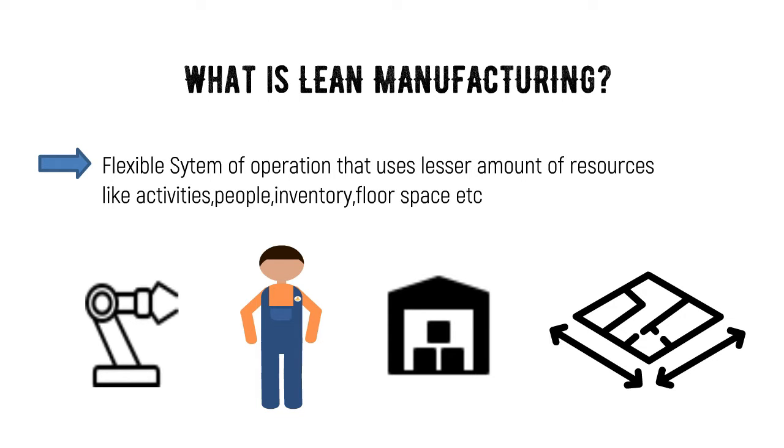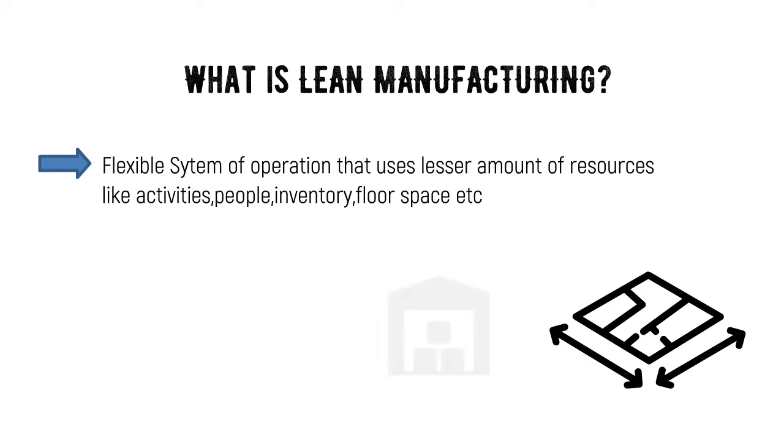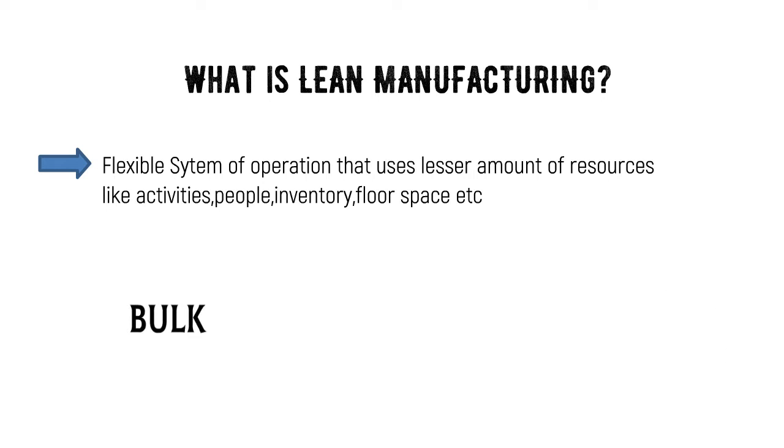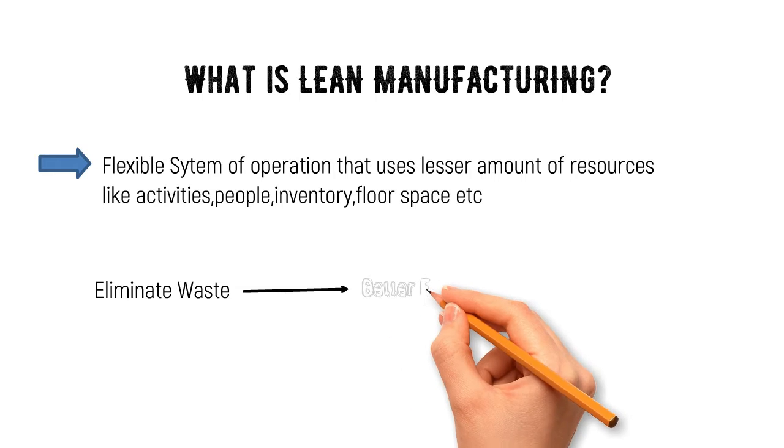So you use fewer resources, and when we are using fewer resources, we say that we are removing bulkiness of the system. By removing bulkiness of the system, we are able to follow the idea of lean. The whole idea is how to eliminate unwanted things, and when you have only those things which are responsible for direct value addition, then you will have a better efficiency.